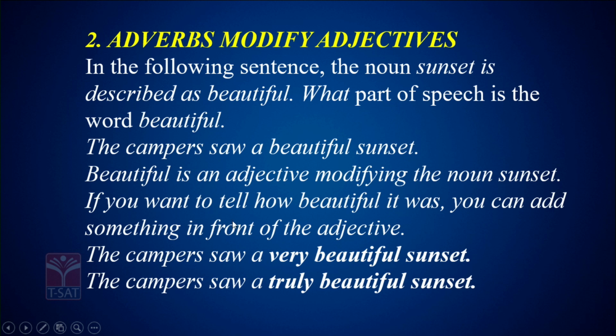If you want to tell how beautiful it was, you can add something in front of the adjective, like in the following sentences, right. The compare saw a very beautiful sunset. The compare saw a truly beautiful sunset. So, very, truly are considered to be adverbs here. Adverbs modify adjectives. First one, adverbs modify verbs. Second one, adverbs modify adjectives.